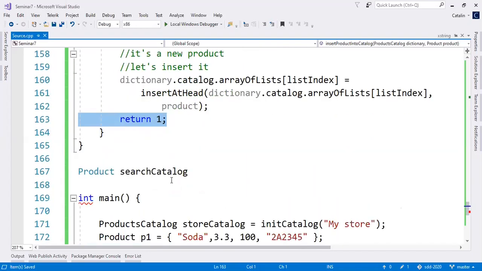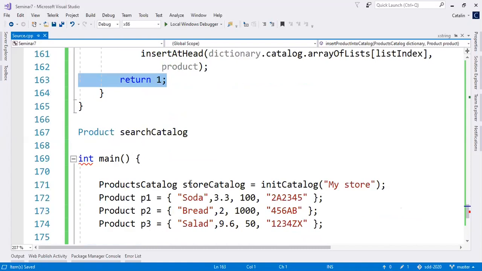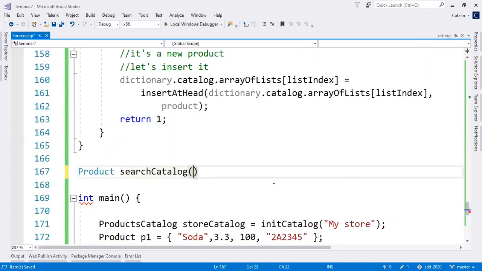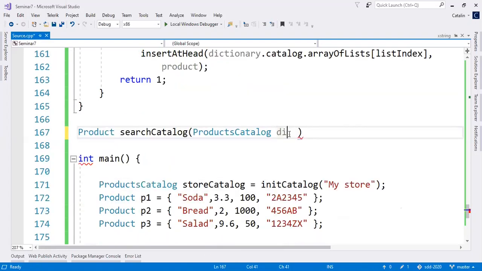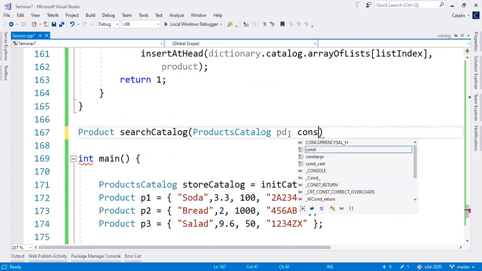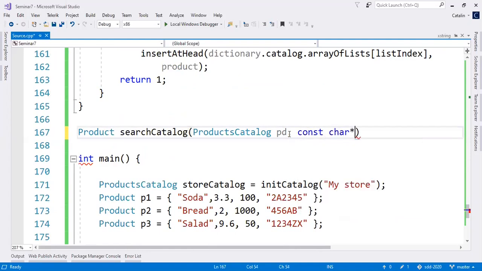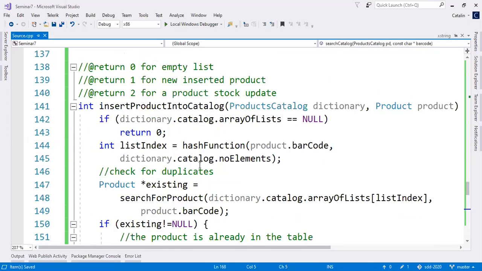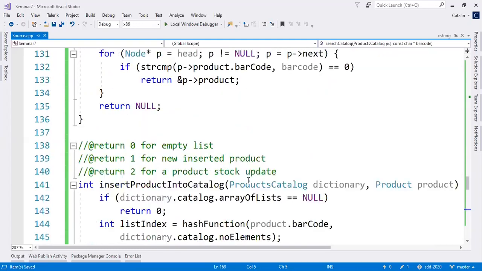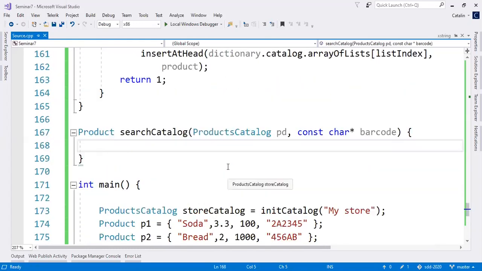Okay, so let's wrap this in a product search catalog. What we need is a products catalog, so let's say PD. Okay, PD. And the barcode, const char barcode. So what we will do, we will use the search for product, but in order to do that, we need the list.